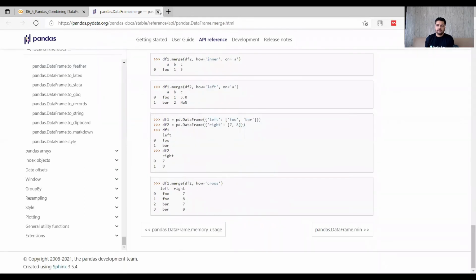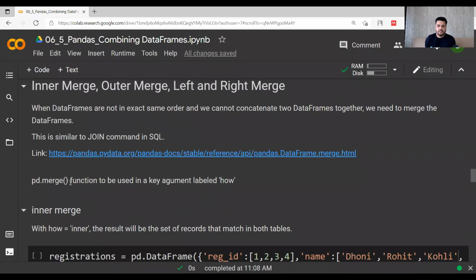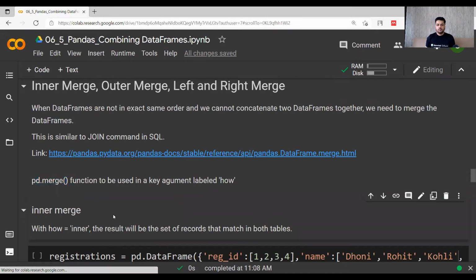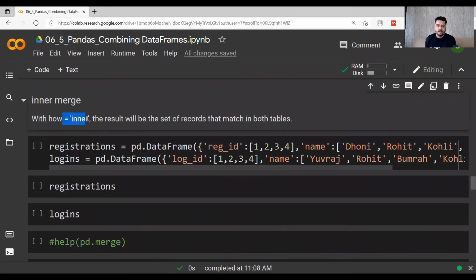You can look into it later on, but let me give you a basic idea that when I'm doing this pd.merge, I'm actually doing the merging in the data frame based on some predefined condition, let's say inner, outer, left or right. And also I will be defining that with the argument of how, where I will be giving the value as how equal to inner, how equal to outer, everything will be given. So let's say that I am working on how equal to inner. The output will be actually the intersection of the two tables, right?